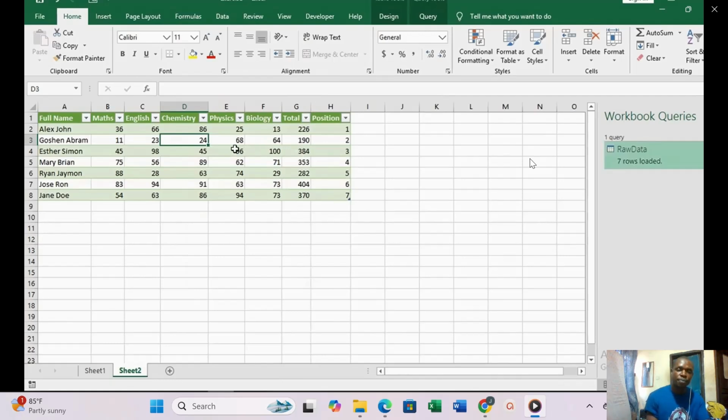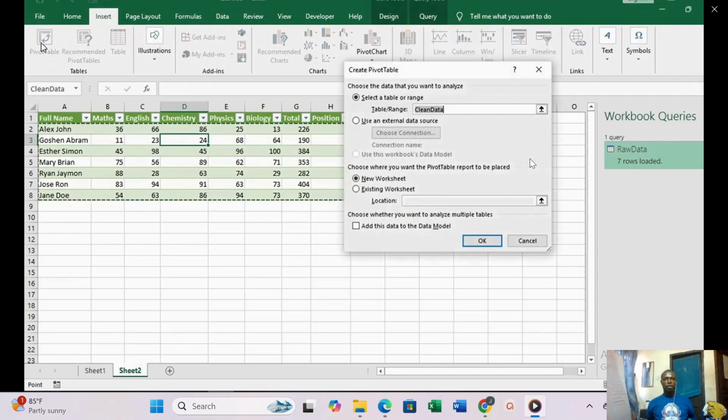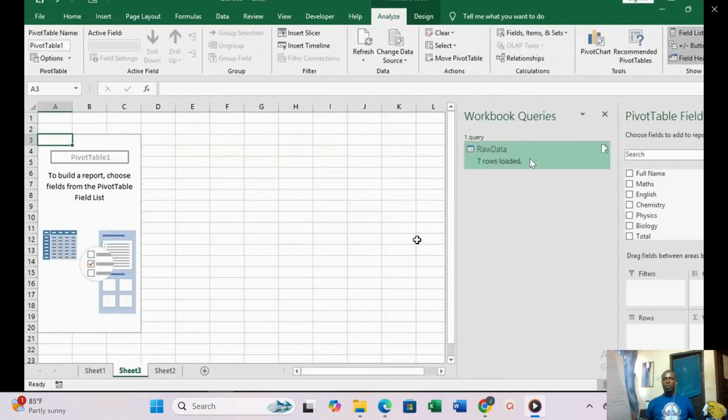Alright, so now with this beautifully clean data, I can produce a pivot table with it. The next key that you have to learn is the pivot table, and with this we can produce a pivot table from this clean data. To do that, we just click on insert and click on pivot table. Okay, we'll click on OK. Now a pivot table is like a summary of your data. It gives you a sum of whatever you're working with.